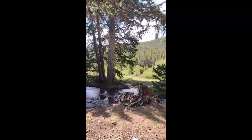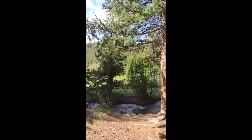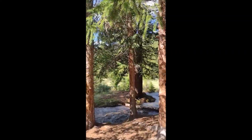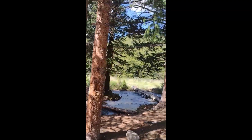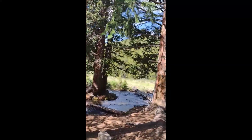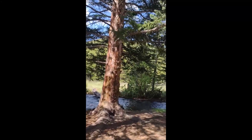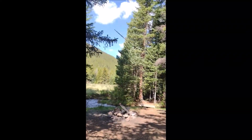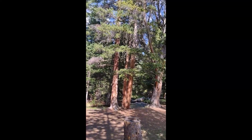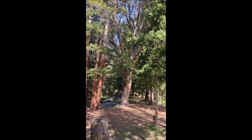Just a reintroduction before I get started with my projects. We are camping for the week up here in the beautiful Colorado mountains. We are on Gargoyle Pass, which is about 10,000 feet high. We are surrounded by a nice forest. There's a meadow and of course this lovely brook. It's definitely one of our favorite spots to come to.